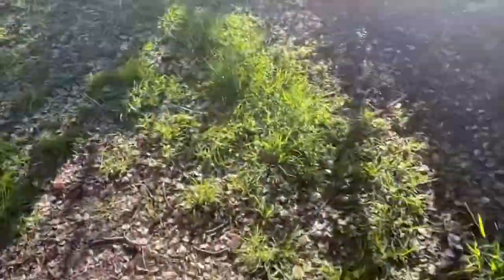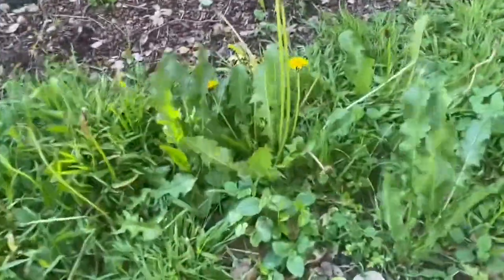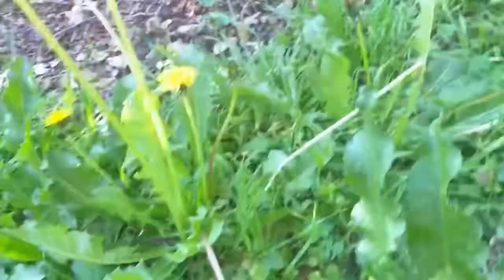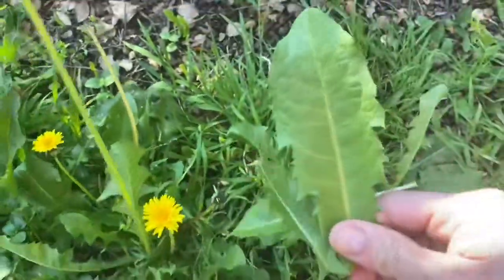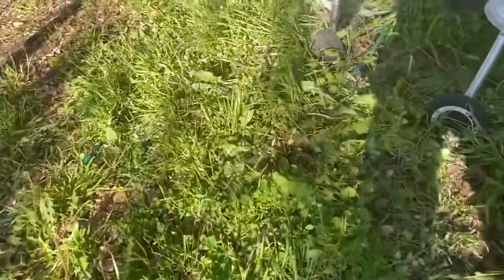I'm down here in what we call the apple orchard of our backyard, our shared community backyard, and everything is just lush and green. The weeds are growing up so thick. The apple trees are starting to have greenery on them. I've noticed dandelion greens are just so lush — it looks like lettuce. Look at these greens. Everything is so thick and green because it rained a couple of days ago and last week, and it's been sunny all day, so everything's beautiful.